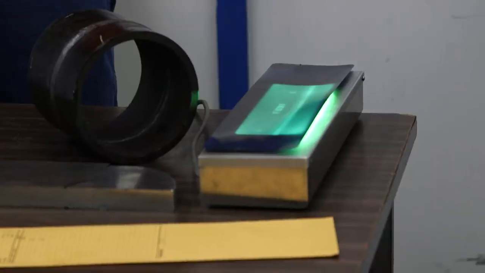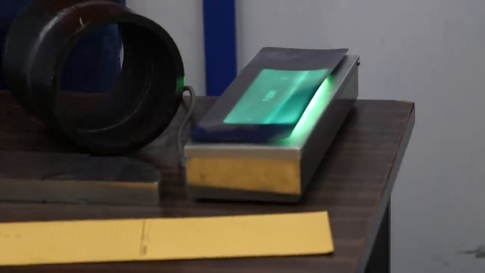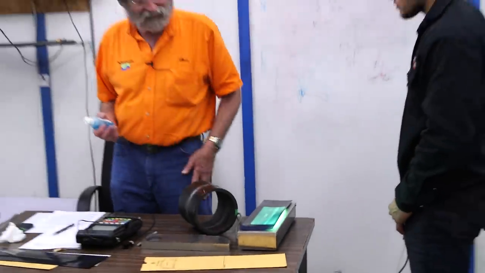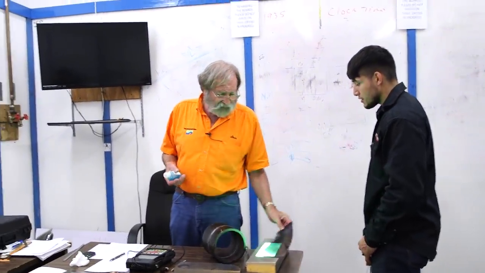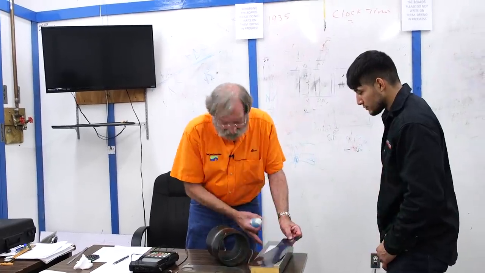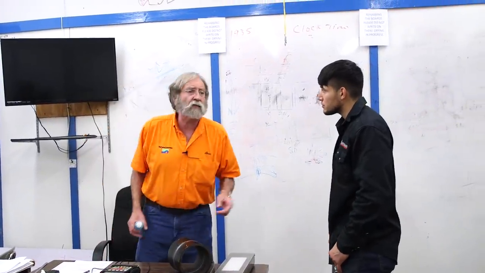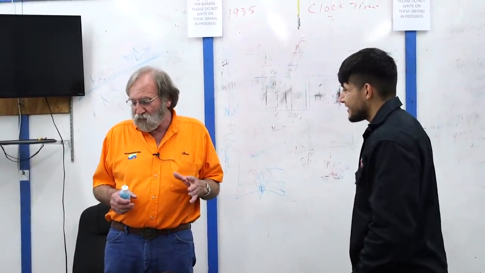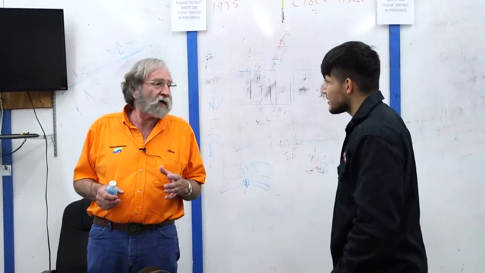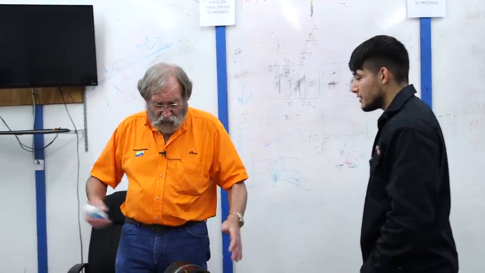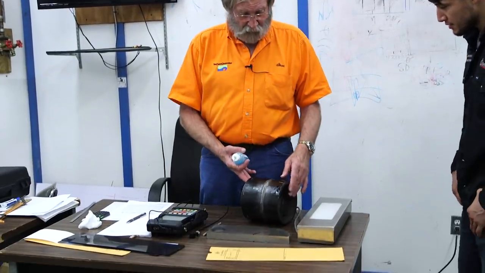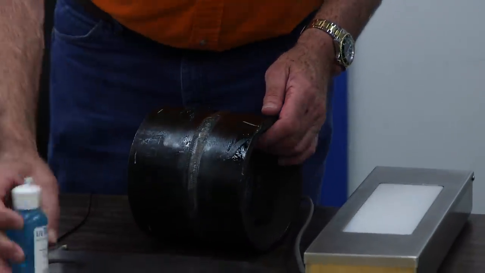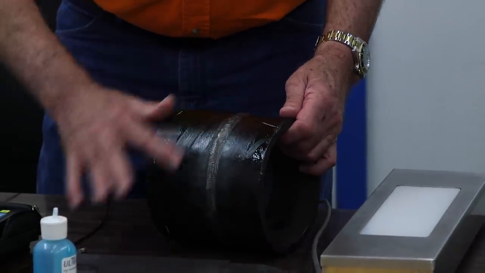You probably know the thickest part on an x-ray comes out the lightest color, so that's the root pass down the middle. Usually, 90% of everything that we find that's no good is gonna be in the root pass, hardest thing to do. And then anything else, lack of fusion, is gonna show up on the sides. I looked at this, and I didn't see anything there. Now, the smallest thing that we can see with your eyeball is about 20 thousandths, give or take a little bit. UT, the smallest thing I can find is half a wavelength. So we're gonna measure in the hundred thousandths on that. So let's start here. I got a starting point. I marked on it right here, and we'll grease this guy up a little bit, and we'll start to look.